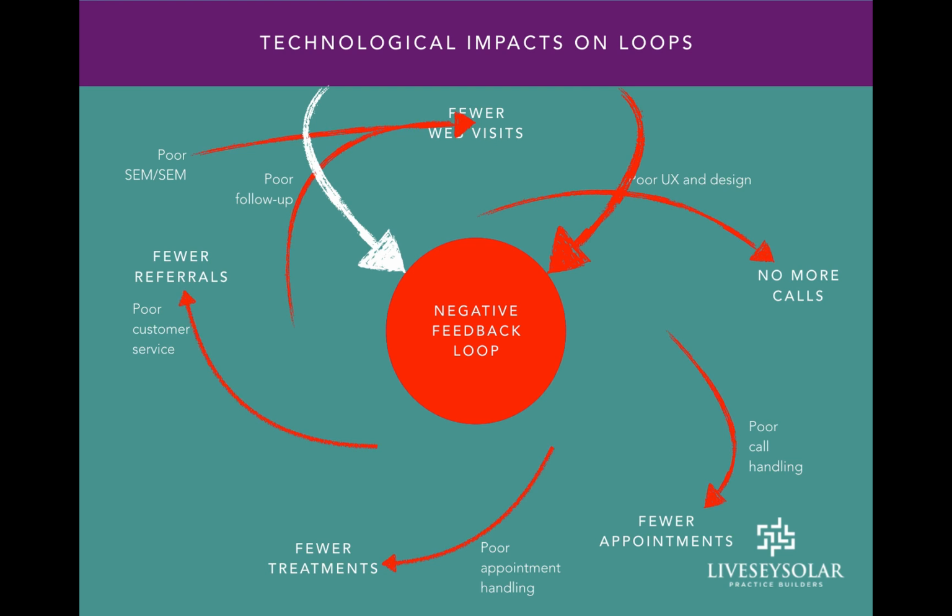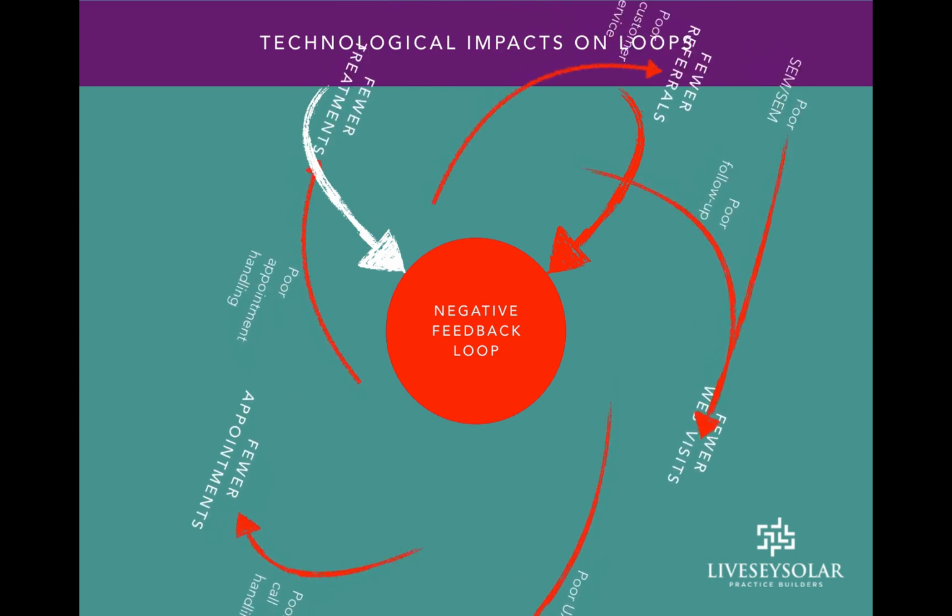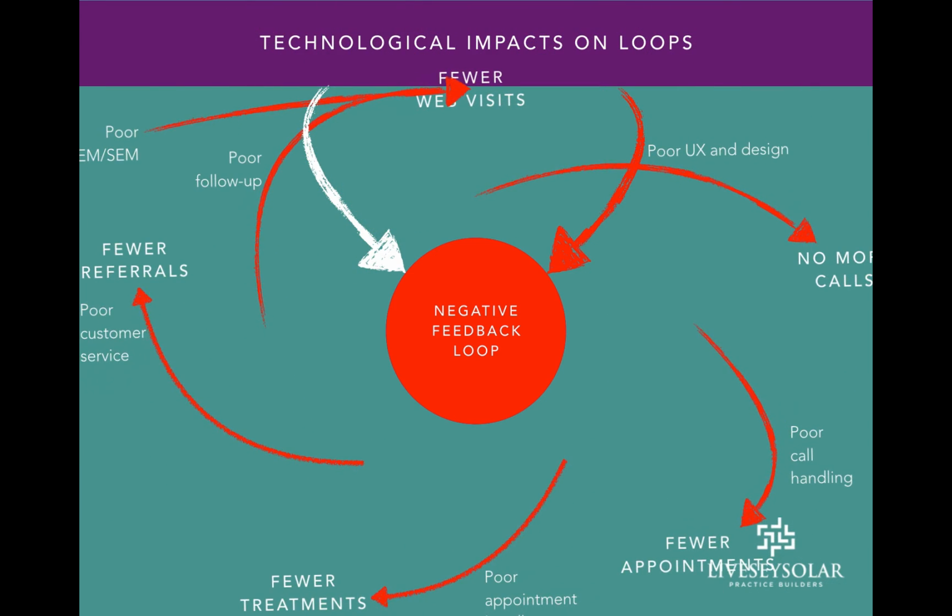Now, if somebody else has this technological advantage that you don't have, if it's a competitor that has this advantage, then it's even worse, because not only do you have your processes messed up, but you also are subject to the adverse technological impacts because your competitors have something you don't, and therefore they are comparably viewed as more attractive to your marketplace than you are. So the visual effect of this is like a spiral that continues to expand to the point where it goes out of control. So these are the kinds of things that you have to think about surrounding your externalities.